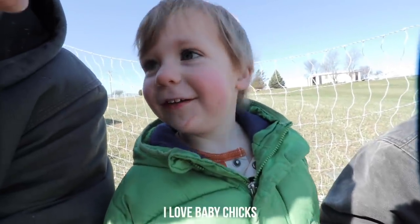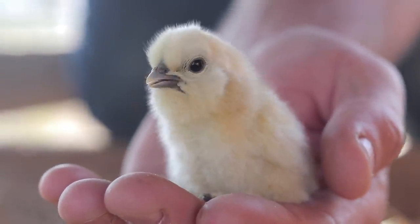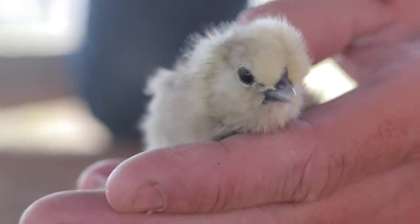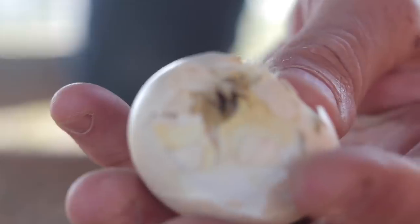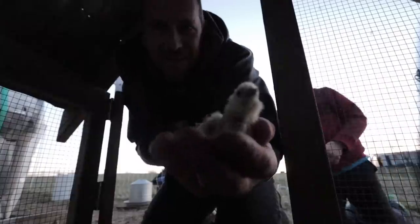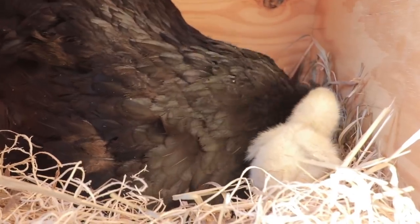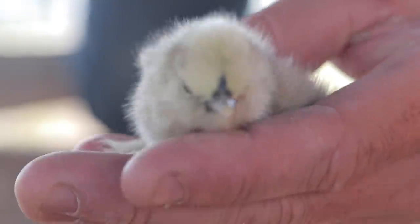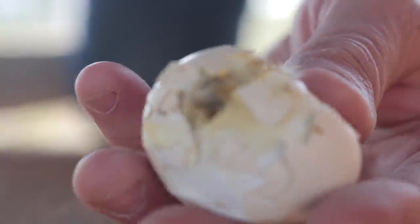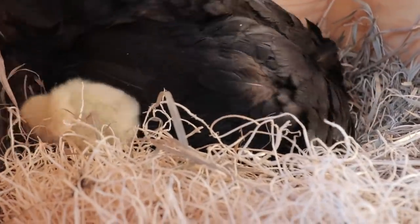You ready to see some baby chicks? So many cute little silkies. Look at these guys. This one's working on its way out. Another one's pipping. We had our first one hatch last night and look what we've got now. Woo, you're doing such a great job. We've got three little chicks that have hatched out. One looks like it's going to be all white, and then we've got two that are a mix — looks like white and black mixtures. We've got another one that's working on its way out, about halfway hatched, and another one that's pipped. It's in the 30s and 40s at night, so we're very grateful that this mama hen is sitting on them and keeping them warm.